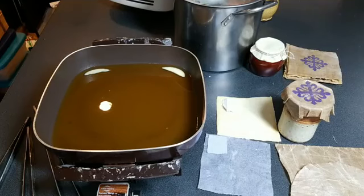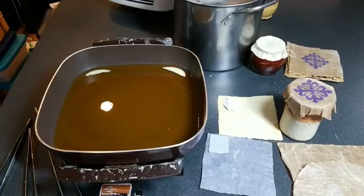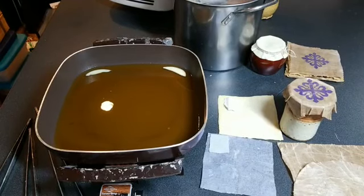Okay, I'm going to get started. It's about 7:30. This is my class on how to make waxed linen.